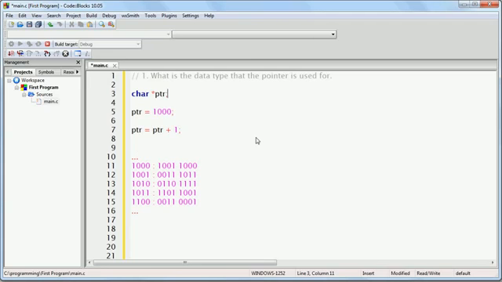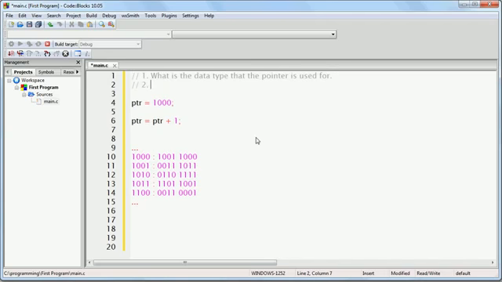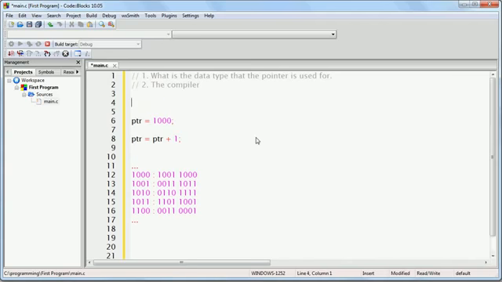So when you say char, you mean 1 byte. If we were to write unsigned short int, then depending on the compiler, it would move 2 bytes. If we were to write int, then depending on the compiler, it would move 4 bytes, and so on. So the number of bytes that it's going to move depends on 1, the data type, and 2, the compiler.